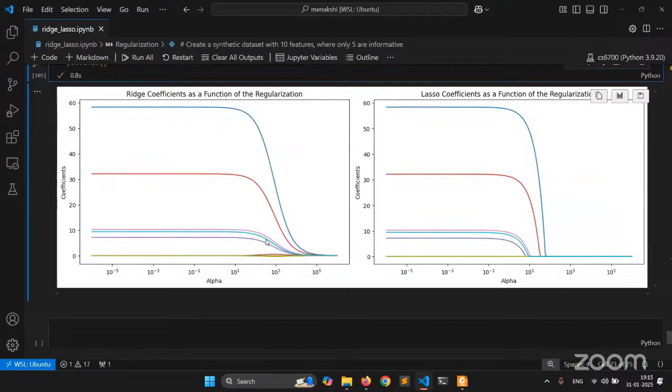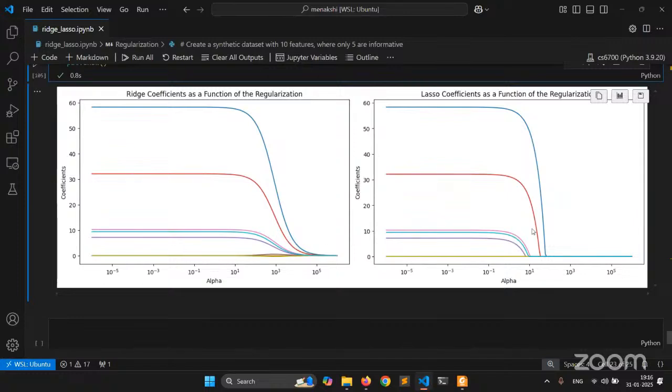But in Ridge, it slowly goes to 0. It does not go to 0 suddenly, as you see in Lasso, where it suddenly drops to 0. Here, it slowly makes all these numbers decay to 0. So even though it is able to say that the blue curve is very important, it keeps dragging along, saying I will not put them to 0 because they are all important, and I cannot choose which one is more important and which one is not. Even at 10 to the power 4, when you made your lambda 10 to the power 4, it is still trying to make sure that all these features are very important. I can't send any one of them to 0.